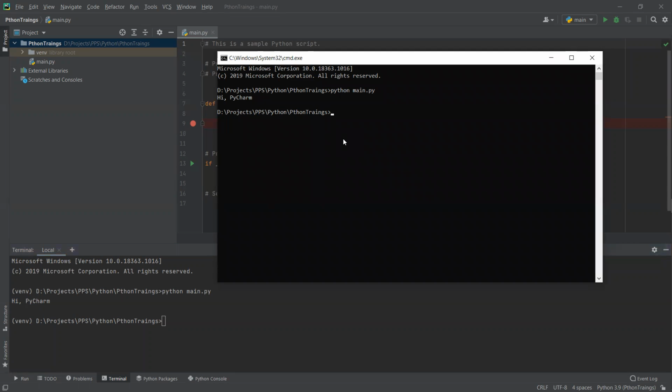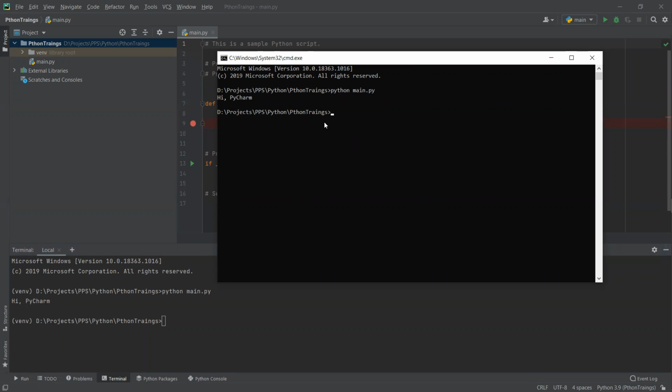Now, before going into our project to start the actual process, we have to know how to activate that virtual env. See, in this command line, we are already in the global space. We are not in the isolated environment. So how do we activate that isolated environment? It's simple.